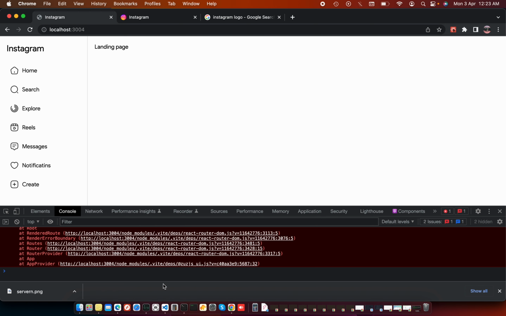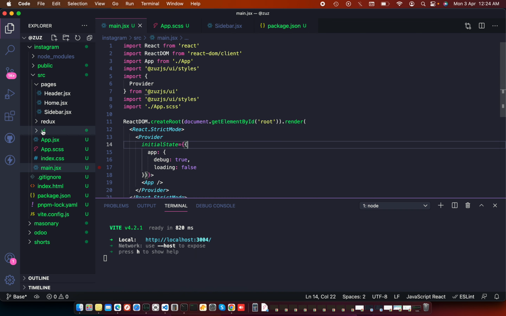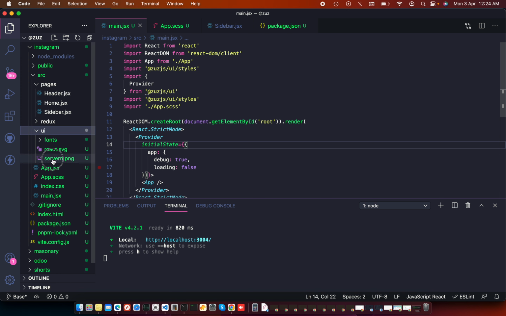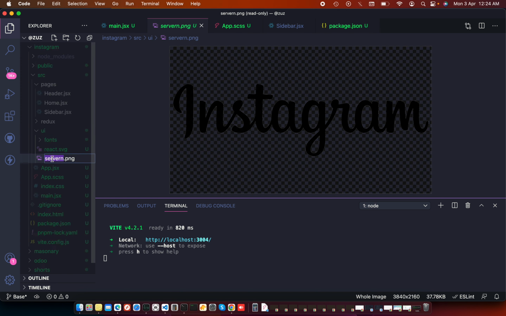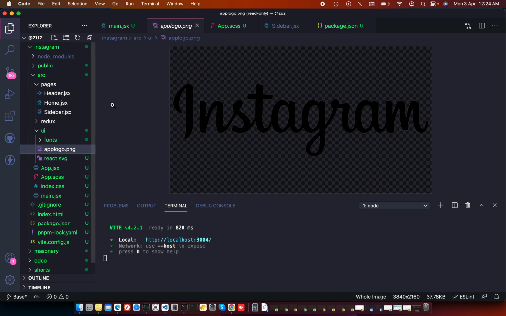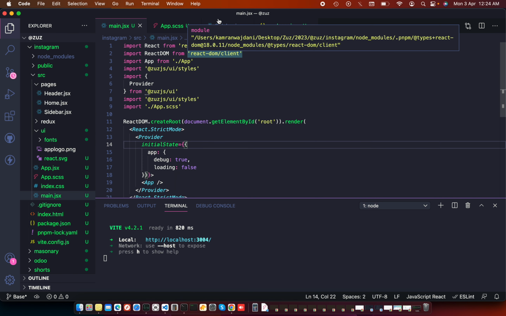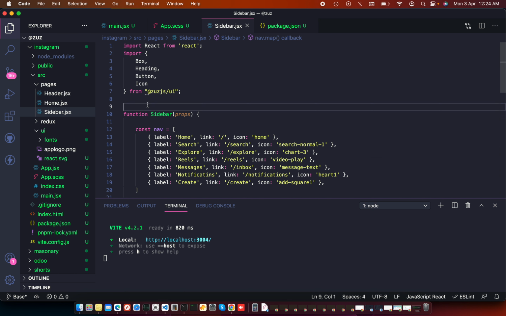Good. Now let's replace the logo. I have this 7. Let's change it to app logo and import this app logo inside our sidebar.